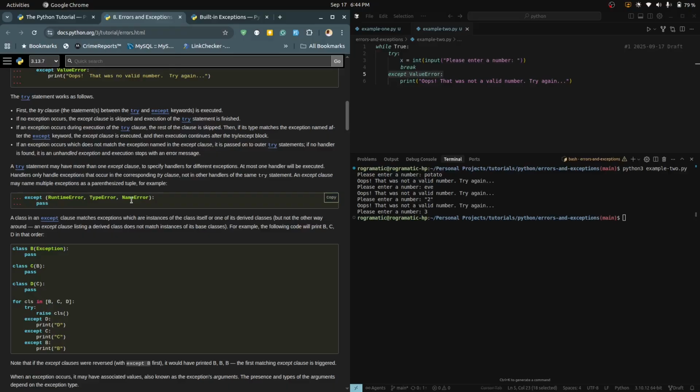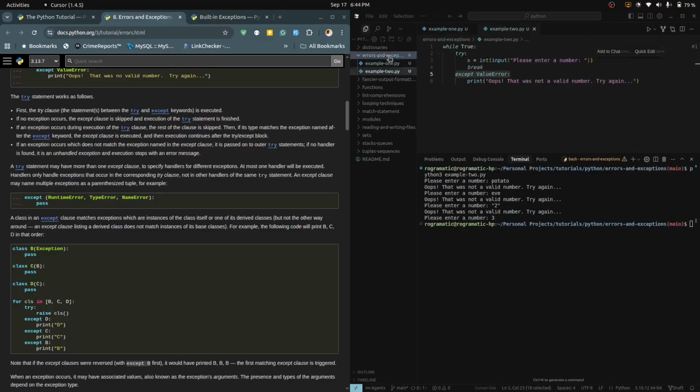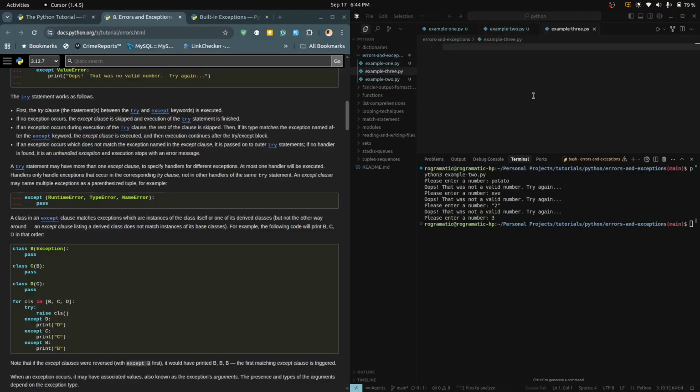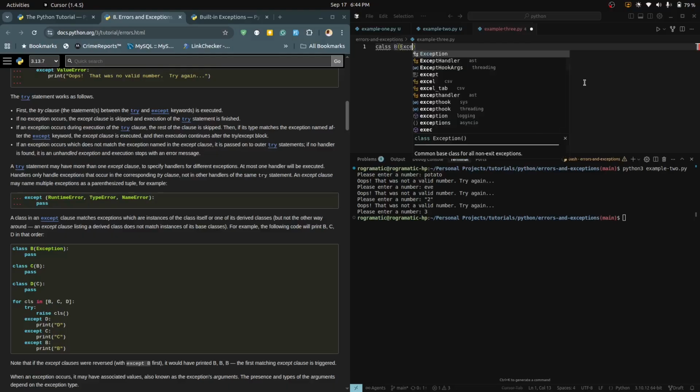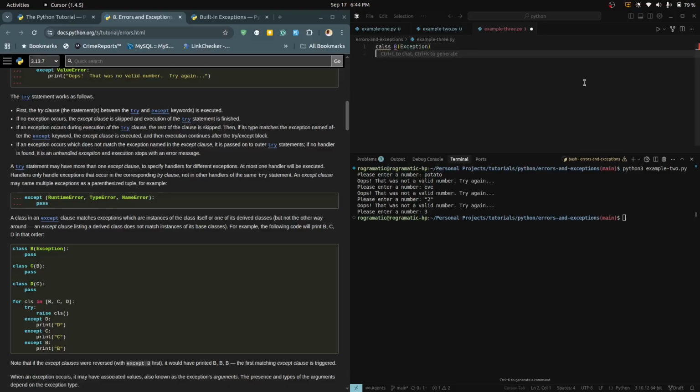For example, let's create a new file here, example3.py. So let's say we define 3 classes. We have class B, exception, pass.